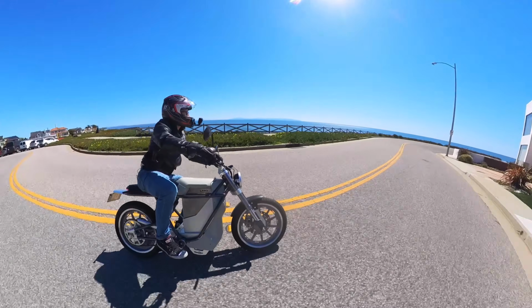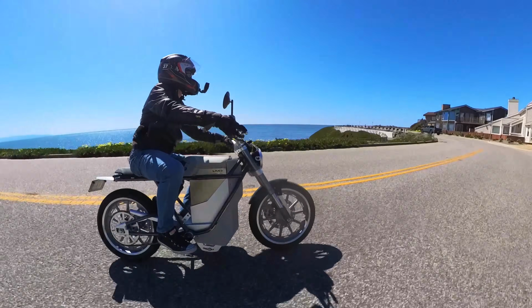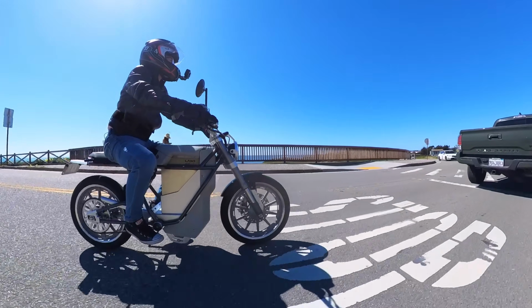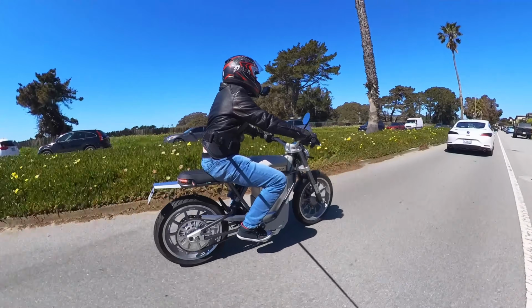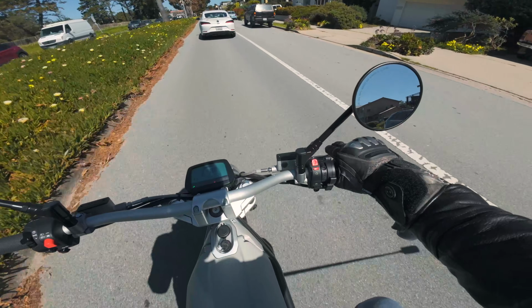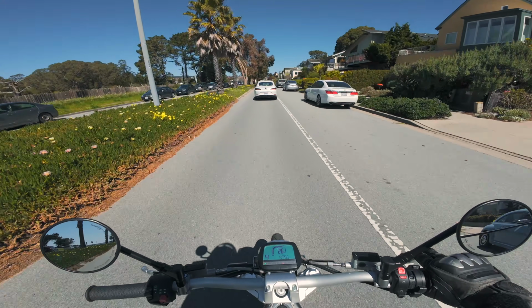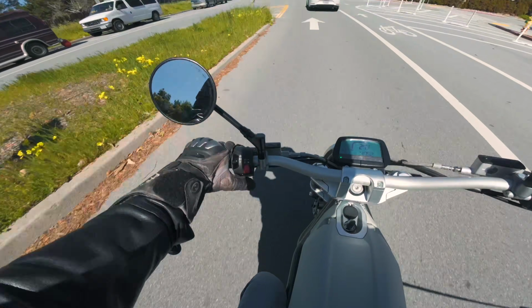Oh my gosh, this road is amazing. Oh, this is so nice. What a day, what a day. The brakes are really nice. You know, it's a single brake rotor. And again, loving not having to clutch right now. Wow! I could play with this throttle all day. And it's chill too. Look, here's one-handed, don't do this, but you know, it's one-handed. And like, it's chill, it's like a motorcycle. It's very progressive. Okay, flip a U-turn.